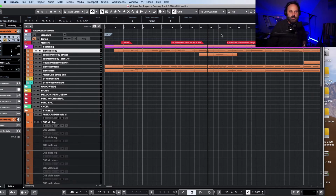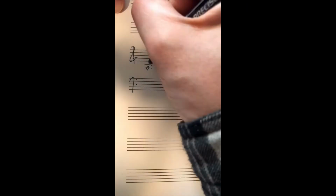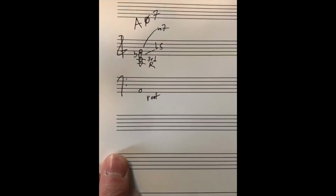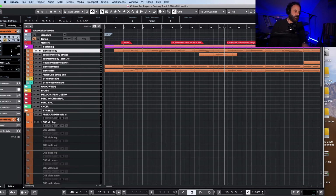Well, it's just a half-diminished chord, a half-diminished seventh. It's this, a half-diminished seventh, which is A, C, E flat, G. Normally the root would be A, but what I did was I started on A, and then I moved to D.